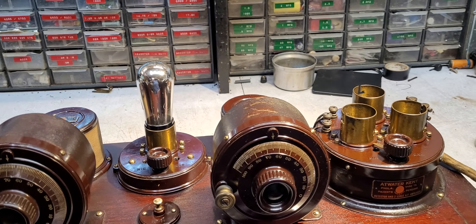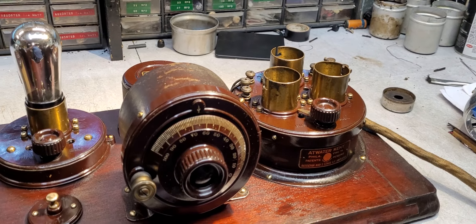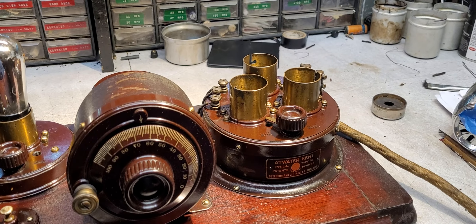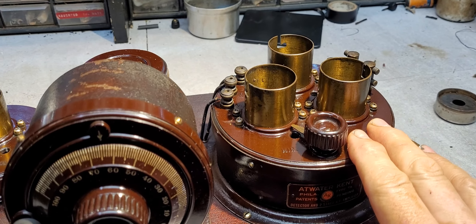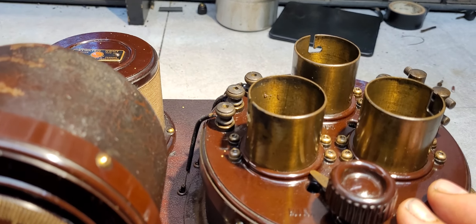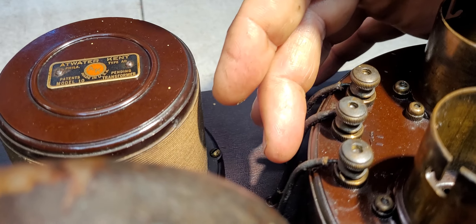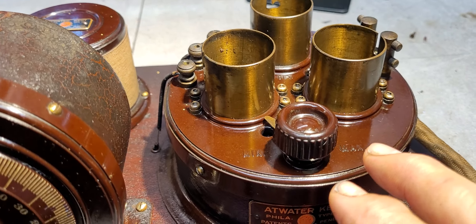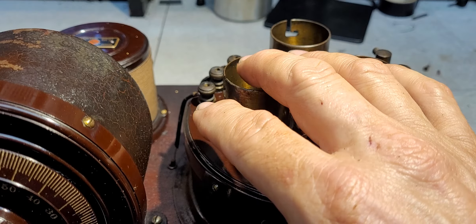Hello, radio friends. This video is going to be very short — just a little tidbit of advice on when one goes to disassemble or remove the top cover on these AK2 tube radios. The brown-colored insulation is very common; in fact, on the backside you'll see this brown shellac-covered wire insulation, and what happens over time is it becomes very brittle.